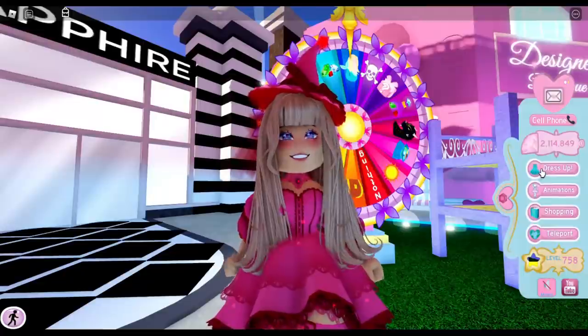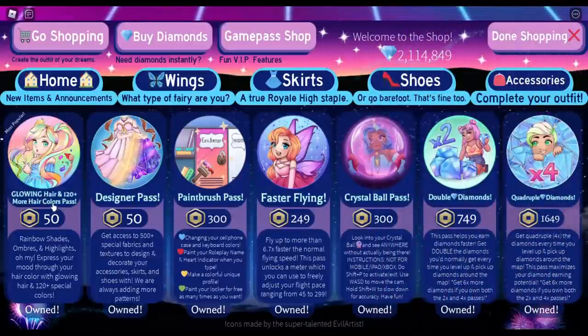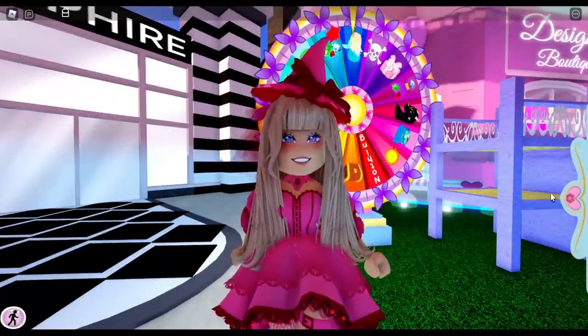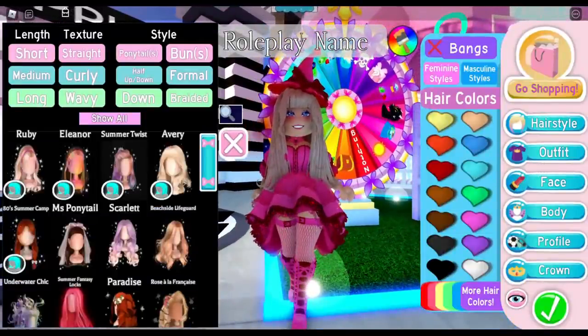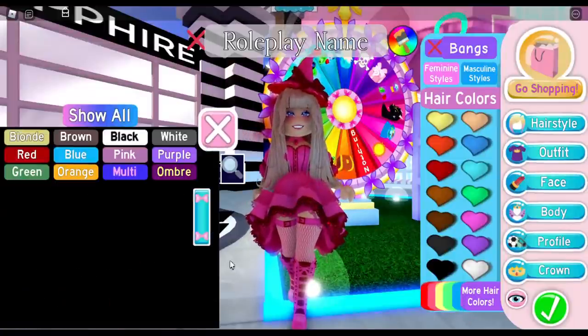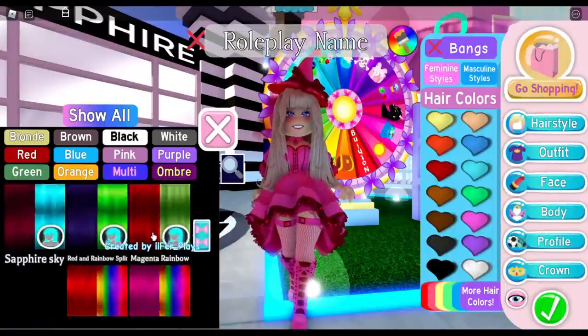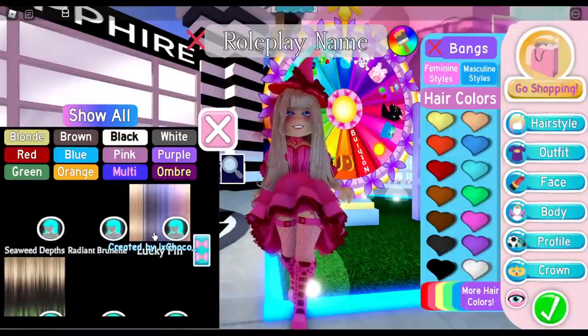The next game pass is the hair game pass — the most popular one currently. It's also only 50 Robux and you get a lot for it: more than 120 hairs in rainbow shades, and you can also make them glow. The glow might only work well on devices with high graphics — it doesn't seem to work great on my phone personally. You go to 'more hairs and colors' and there are so many that they take forever to load.